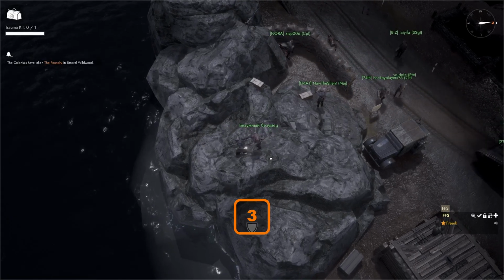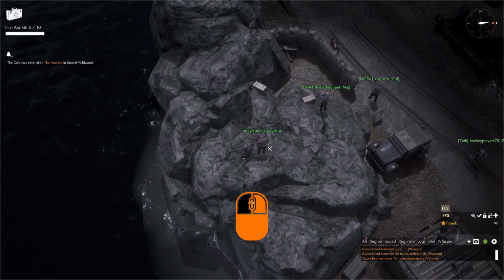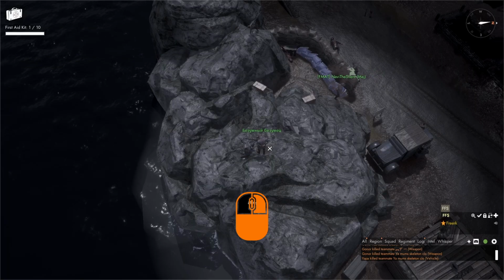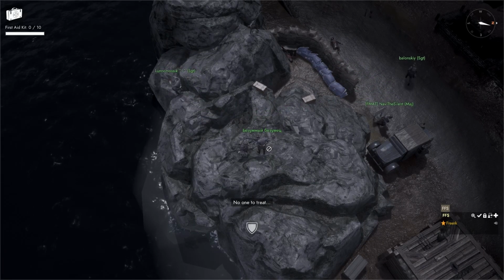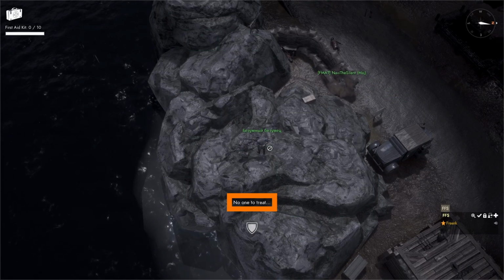Then to heal them, we press 3 to equip our first aid kit. We aim at the soldier again and we hold down the left mouse button and that will heal the soldier. When their uniform is fully clean, that means they are fully healed. And if we try to heal him, we can see that it says no one to treat.